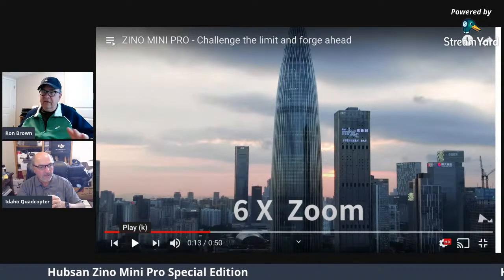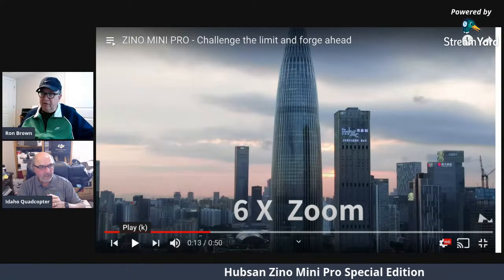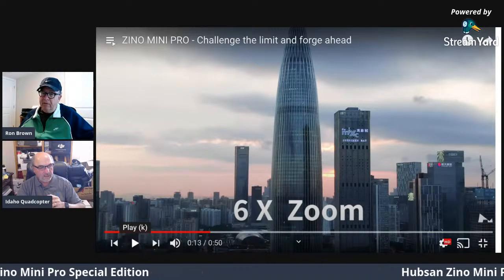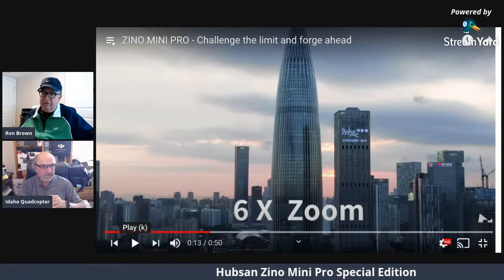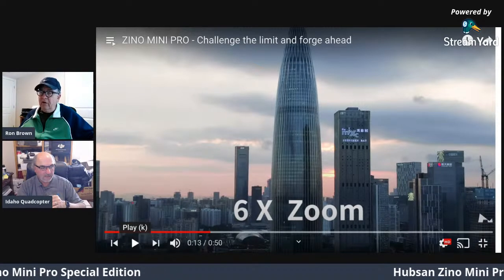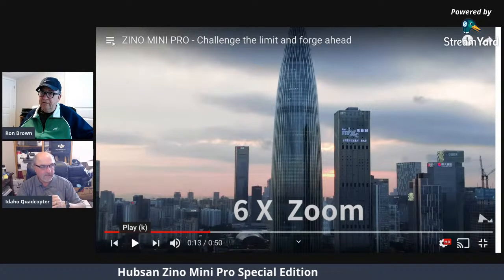Folks, we're not saying any of this stuff's going to work to perfection, we're just reading the specs here, and the specs are impressive. Yes, they are. Marcus and I both love the zoom capability of the new Air 2S. So if this thing could do 6x zoom in 4K, and we don't know how many stops that'll be lossless, if any, anyhow, it's encouraging, even if it only works on paper. Specification. Right.